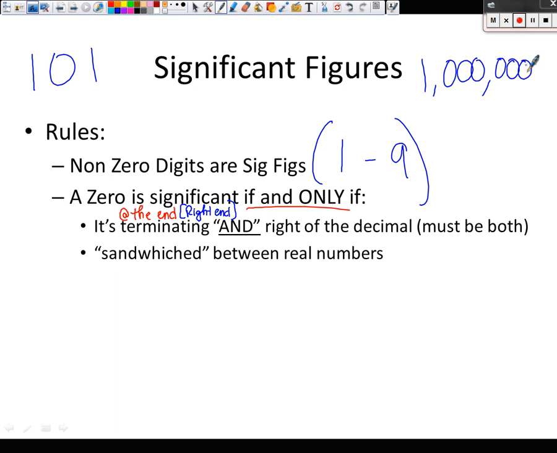Oh, actually, erase this. My apologies. Come back. 1,000,001. Are those numbers still sandwiched? It's a really big sandwich, but they're still sandwiched, right? So it doesn't matter how many zeros you have as long as they're still sandwiched. So 1 versus all 5. Okay, does that make sense? All right, I need you to add one more thing here. Okay?